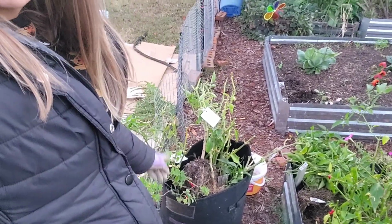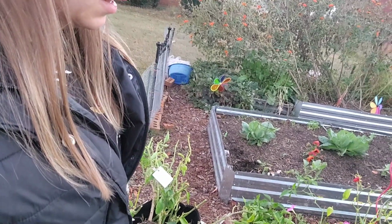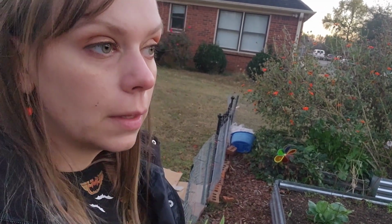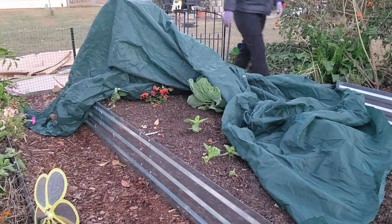Alright. I got my basket full of plants. I think that's all I'm going to get. Now, I'm going to cover things out here and then take these inside and do the planting in the garage. Everything. This bed. I did harvest some holy basil because it smelled too good while I was in the garden not to.